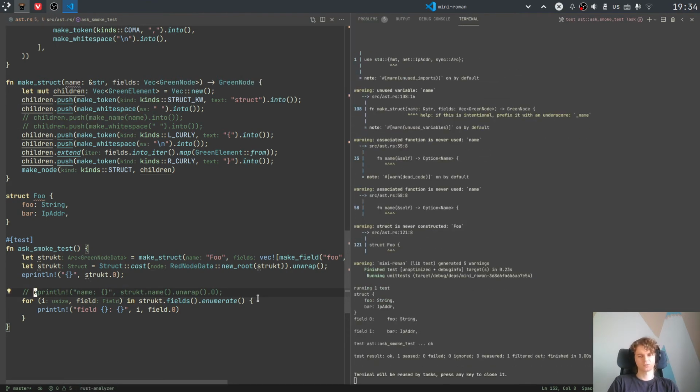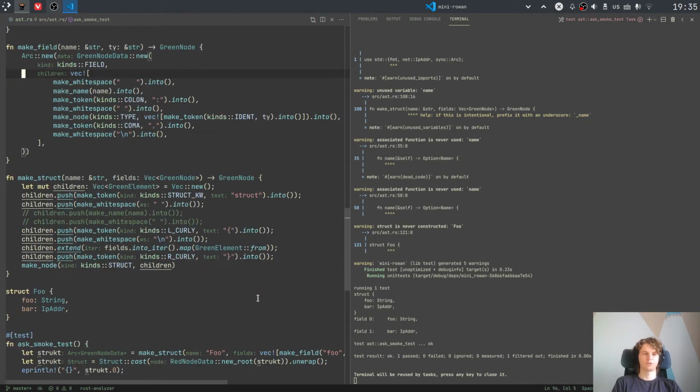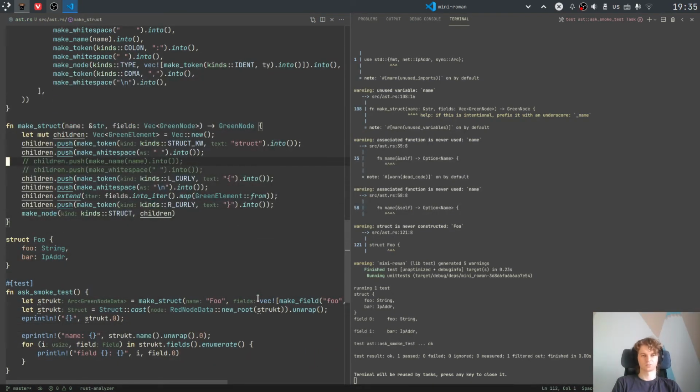But if we comment it out, we still will be able to iterate fields. So this style of APIs allows you to get typed access even to completely invalid code, and that's why it's a very good fit for writing IDEs.